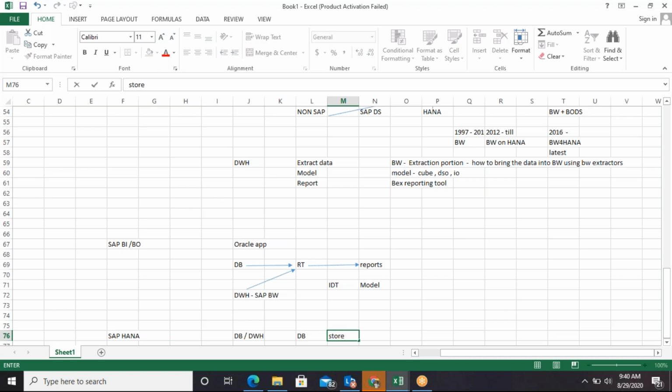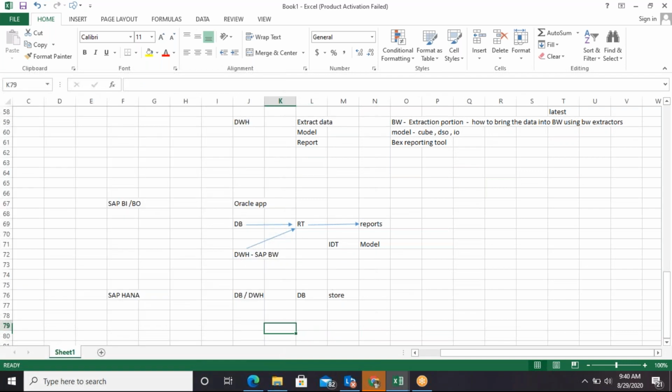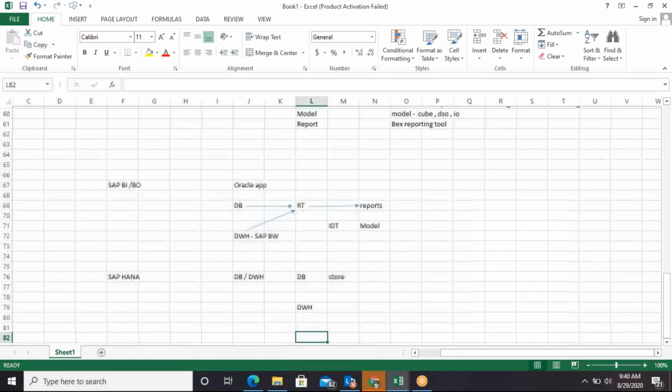Say like if you are using any application and for that application you need to have a database. Obviously, every application needs a database. In those cases, you can opt for SAP HANA. Otherwise, you can use this one as a sidecar and you can have SAP HANA as a data warehousing solution.